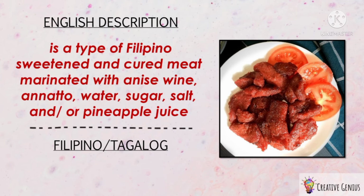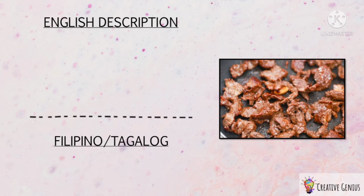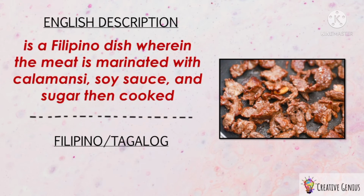Is a type of Filipino sweetened and cured meat marinated with anise wine, annatto, water, sugar, salt, and or pineapple juice. Tocino. Is a Filipino dish wherein the meat is marinated with calamansi, soy sauce, and sugar, then cooked. Tapa.